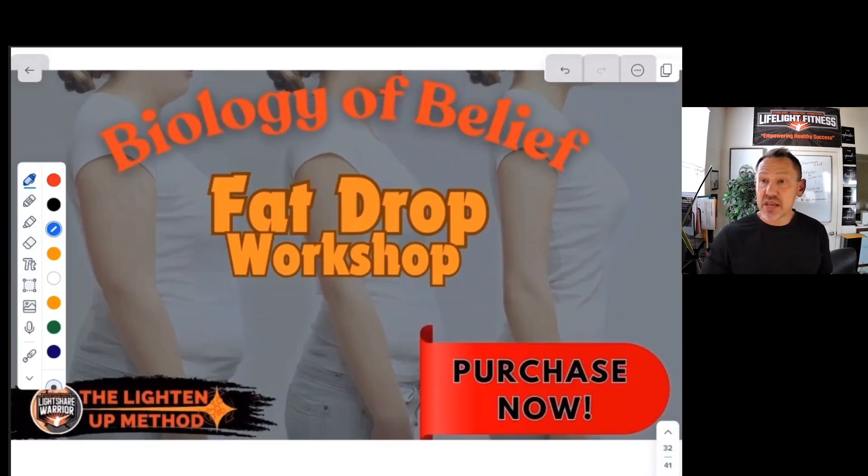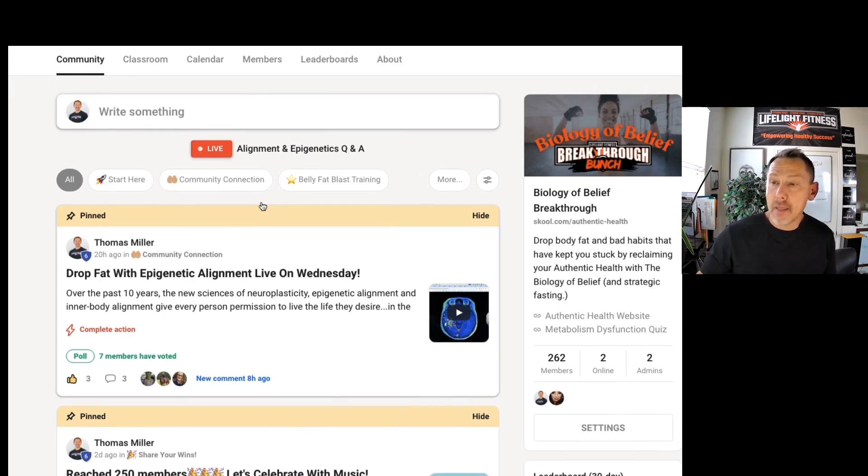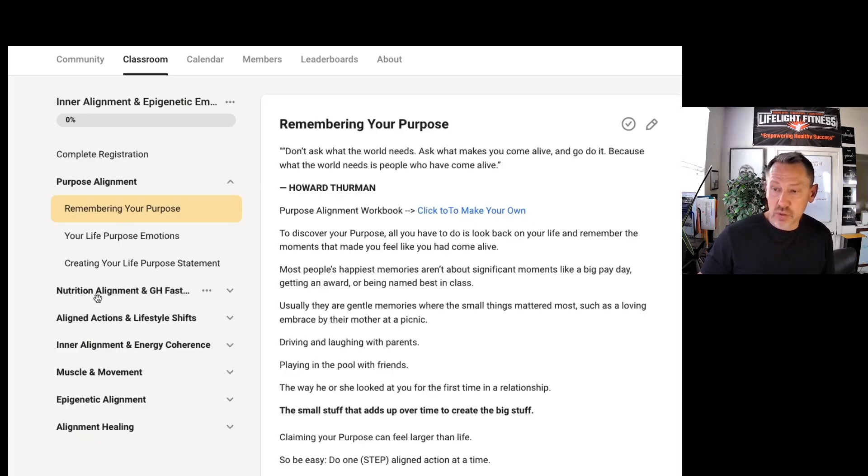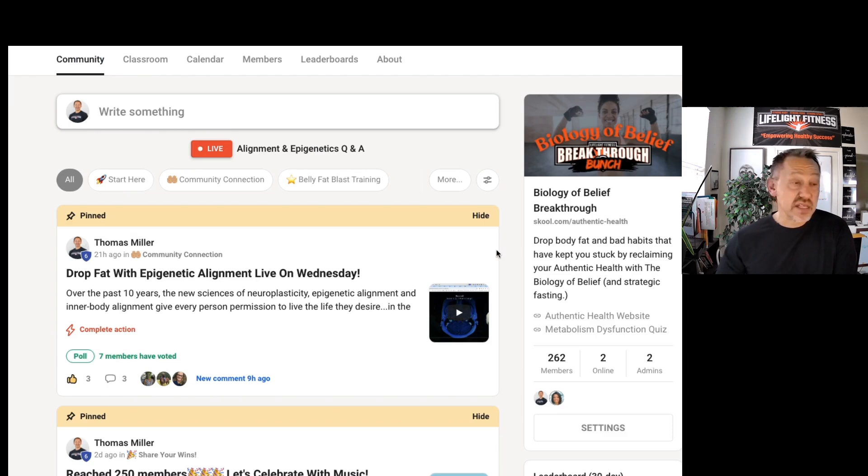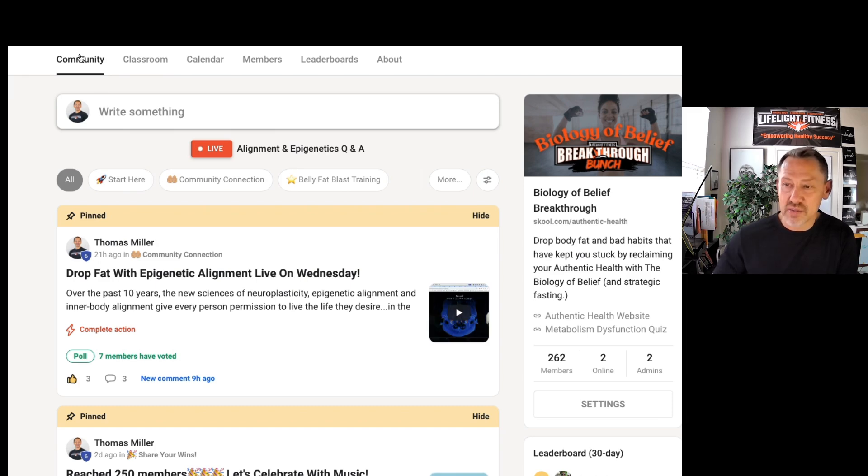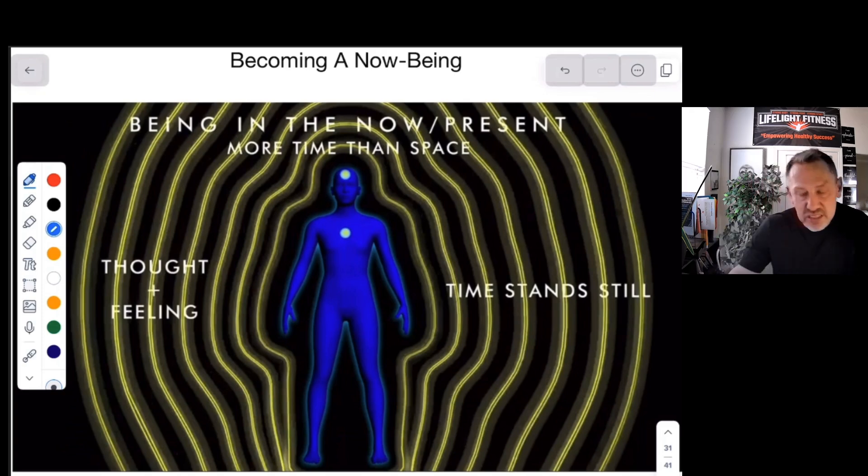I am going to be spending an hour and a half a day with whoever wants to join me. You will have access to all the videos, all the recordings, all the worksheets. And you'll have lifetime access to the Inner Alignment and Epigenetic Empowerment course. This is a course, almost all my courses are free. This one you do have to pay because you're going to be there live. You'll be doing a worksheet with it. And you'll have lots of resources and takeaways. Yes, it costs $34, but you have lifetime access to that, all the videos. If you want to join me live next Wednesday, Thursday, and Friday and have lifetime access to all the recordings, just go into the classroom. How are you going to pay your $34? You pay it to school and boom, you're in, you'll get an email. And we start next Wednesday at five o'clock.